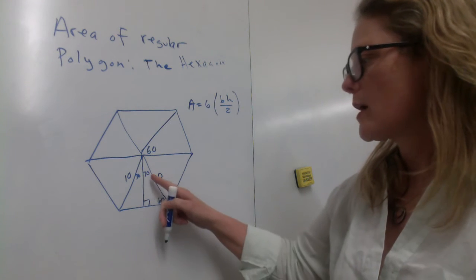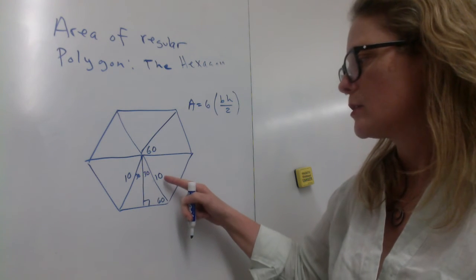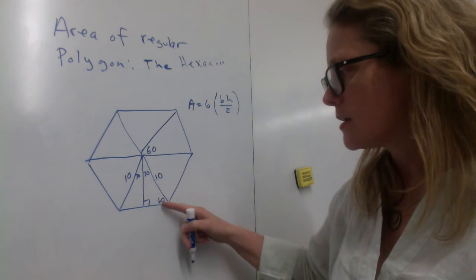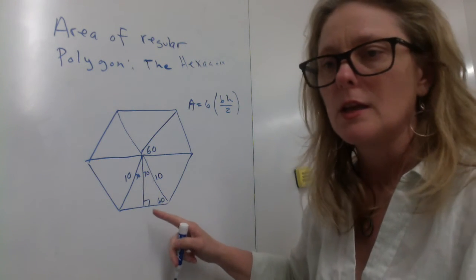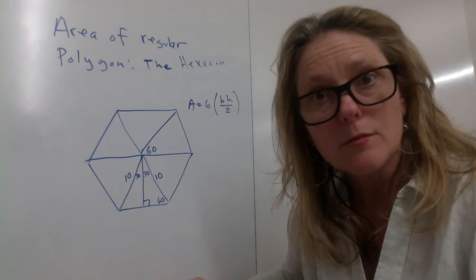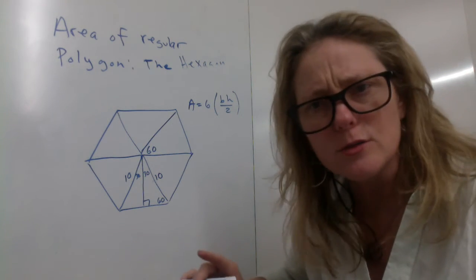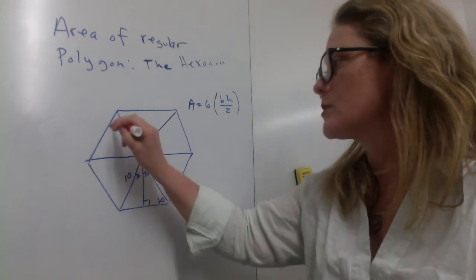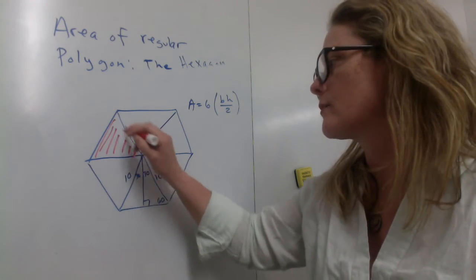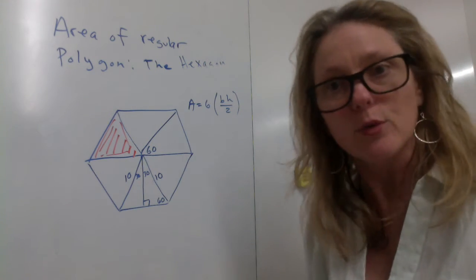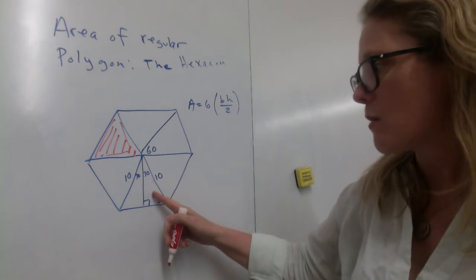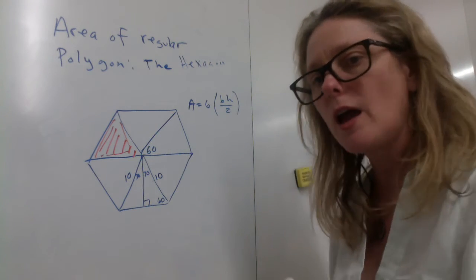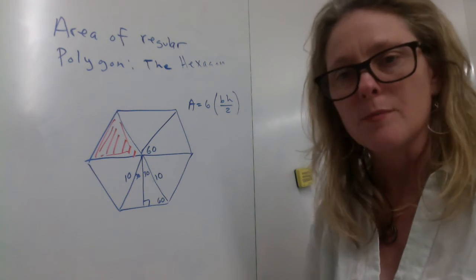So again, here's my 30, 60, 90. Notice that that 10 is the hypotenuse in that right triangle. Now I know it can be confusing because I'm talking about a lot of triangles, okay? We've got the bigger triangle, we've got this triangle here, right? Which is what I'm trying to find the area for. But then I break it up into 2 smaller right triangles, okay? So keep in mind which triangles we're looking at.